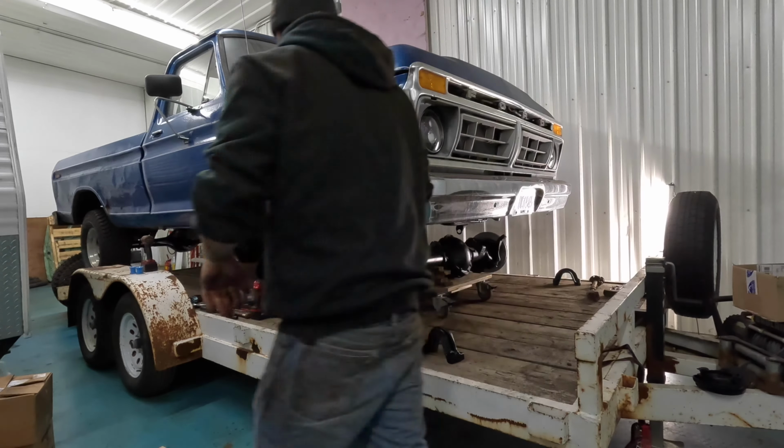All right, so got this set up. Hopefully I can get it slipped in here. These are the new springs I got. Just parts store, cheap, whatever I could get. It was gonna take me so long to clean up the springs off the donor truck, especially since the one that was on here was broke.